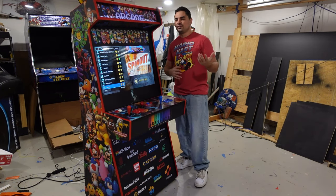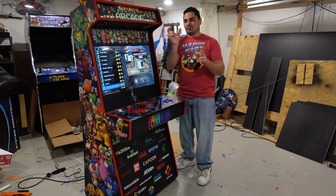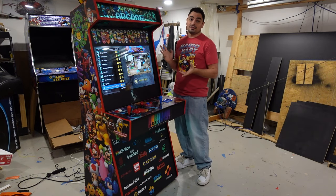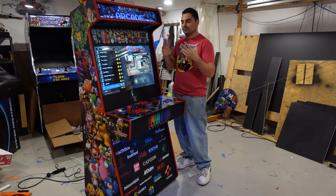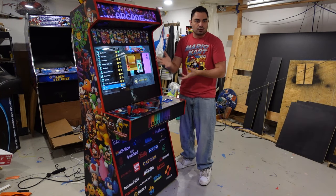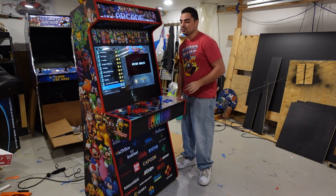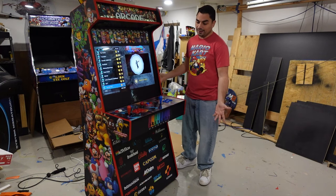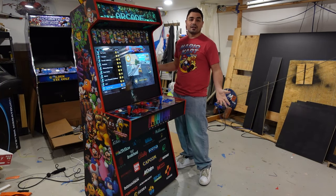On this one, we're going to be talking about the cabinet itself. This isn't exactly a review. Honestly, there's not many pictures or videos of this cabinet. The design of this is nice. The biggest thing the customer wanted was something slim, and this right here is the slimmest cabinet. He also wanted a 32-inch cabinet — he didn't want to do a 27-inch. It is slim. This is MDF, Ikea-style, cam lock furniture type of setup. It works. It does what it does.